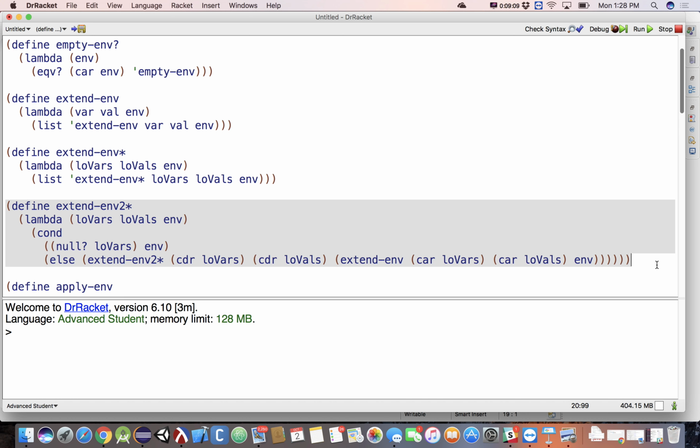So once I'm done hitting all my name value pairs, my final produced environment is the last one I passed in, env here. Does that make sense? I think that's probably a more reasonable definition of this one. I don't necessarily care which one you did, as long as you can appreciate both of them. Questions about this?